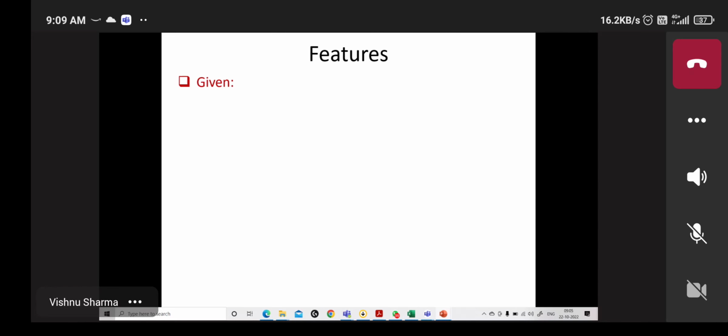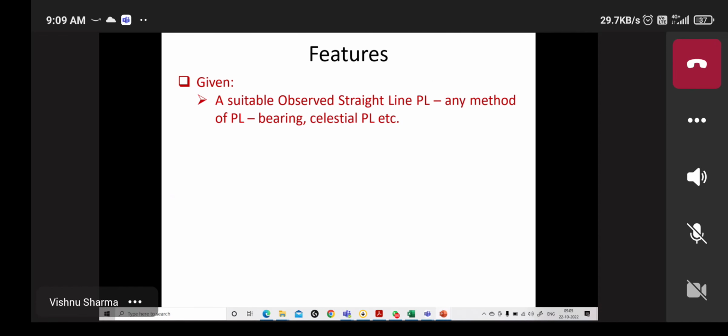Now, what will be given in such questions, beta, is a suitable straight line PL. So it has to be a straight line PL. It cannot be a zigzag like a depth contour. So it will be a straight line PL, and it has to be suitable. Every time, every PL cannot be used for this method. But since if it will come in the exam, obviously the PL will be suitable. But on the ship, if you have to use it, every PL cannot be used for this method. The PL needs to be suitably oriented. Its direction should be suitable in the given scenario for the vessel to use it for safe navigation. Am I clear, beta?